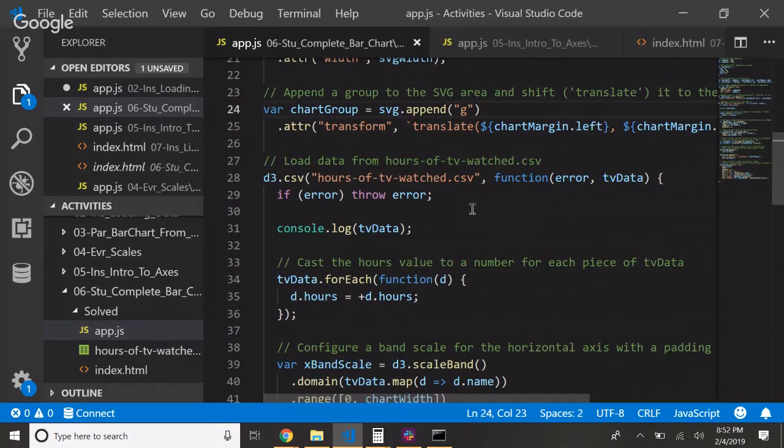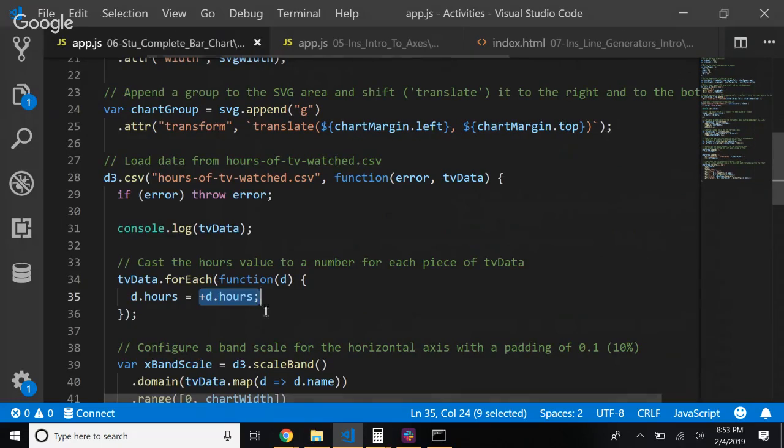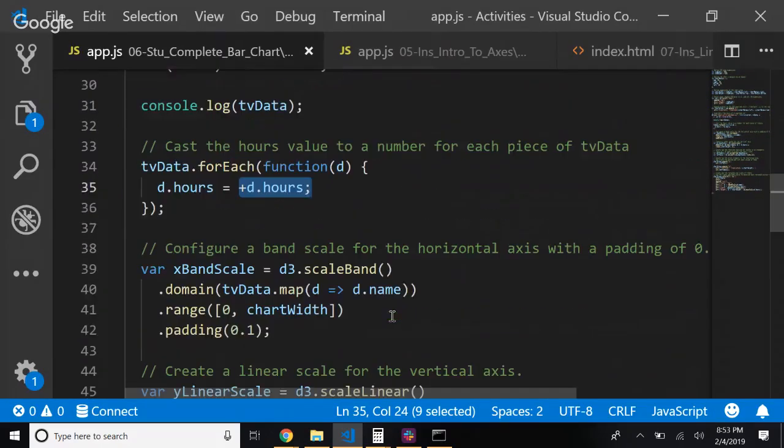So we had the CSV loading the data. This is a standard function that helps you also log the data and also throw an error if you can't reach the CSV or can't consume the data. Now, for each data row, what are we doing here? Plus what? Krishna, what does plus d.hours mean? Perfect. It's converting to an integer. I could have said parseInt. Plus d.hours is reading, because CSV, when it reads, is going to just read it as text.